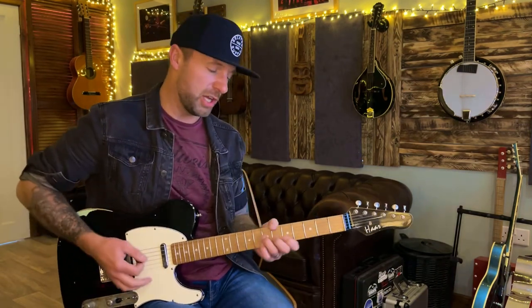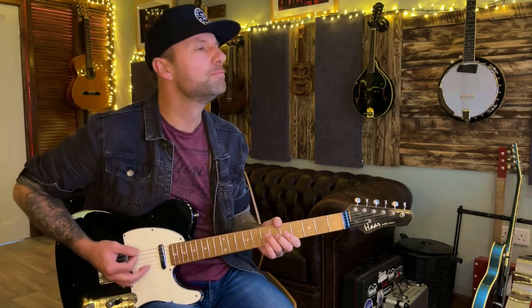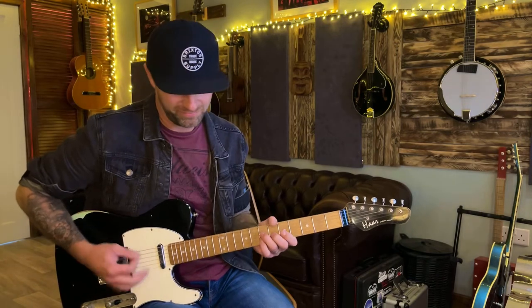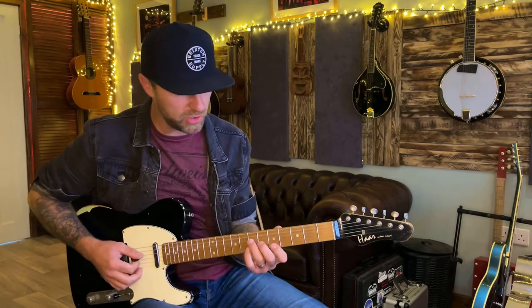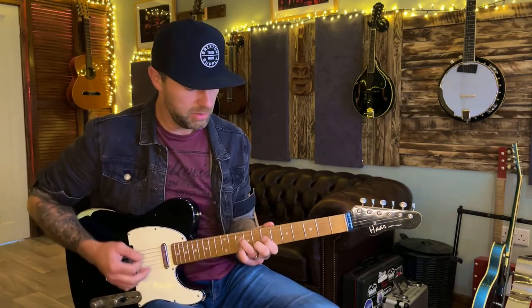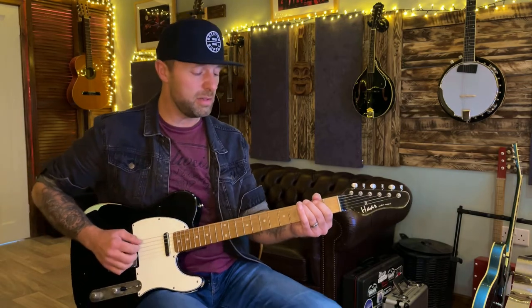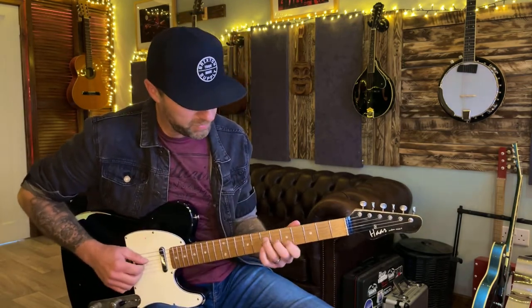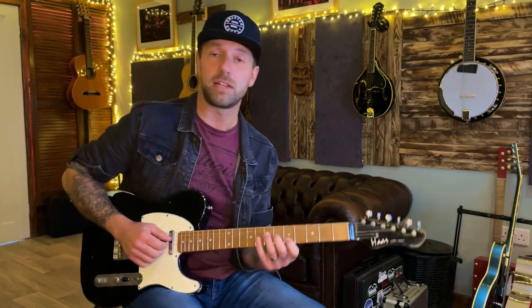And that's the chorus — Jump. Then back to the verse, verse 2, and so on. Those are the main two parts of the song — the verse and the chorus. The only other part is a little middle section. What I'm doing on this part is an A triad — 7, 6, 5 — on the top three strings. If you don't know your three-string triads, they're totally worth learning for any style of music, especially if you're doing a lot of stuff with a keyboard player.